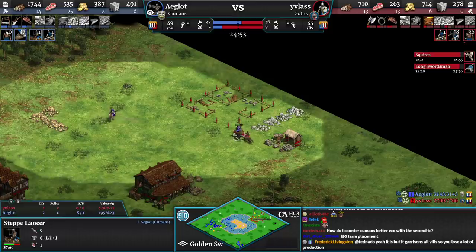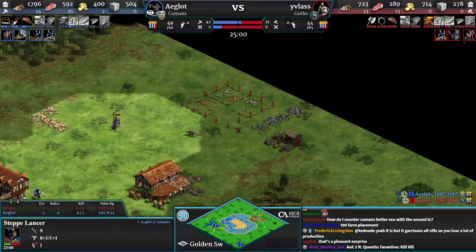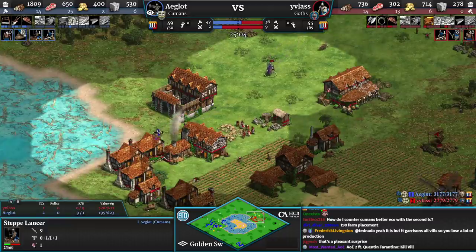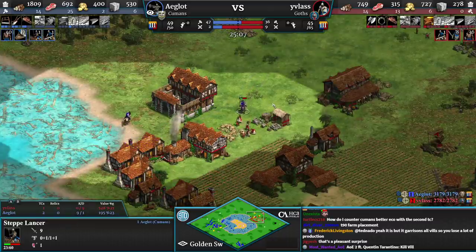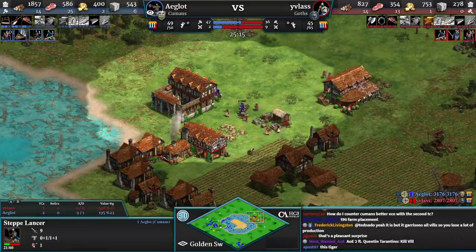The tiger there, and Red's just attacking with villagers. Okay, now he's running around. Now he's actually not microing the scout. I think that's auto scout, so he's just trying to find areas to hit. Steppe Lancers are a great raiding unit. Red, get your longsword over here, dude.